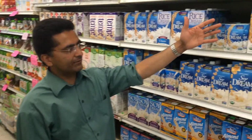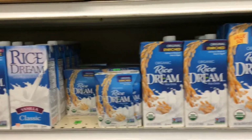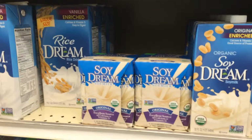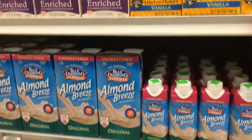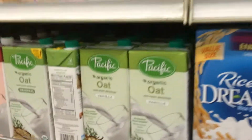Here are some of the other dairy-free alternatives that we have that do not need refrigeration until they're open. Here you can have a choice of rice milk, almond milk, soy milk, all the way to hemp milk, coconut milk, and probably many other things here. They all come in different flavors and different enrichments.